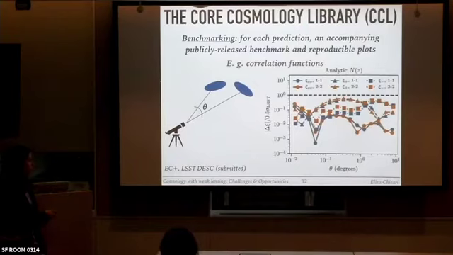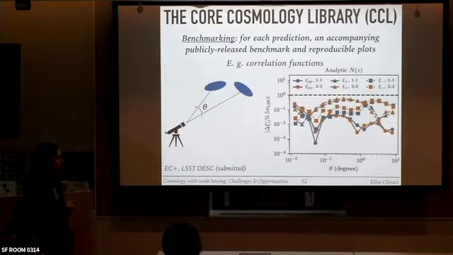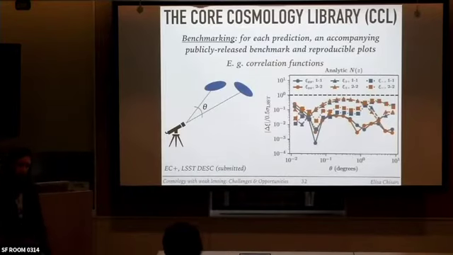In this example, I'm showing you how our correlation functions compare between different codes. This is the two-point correlation function of the galaxy ellipticities that we'll be using for lensing. What you see here is that if this black dashed line is our desired numerical accuracy, our correlations are below that black line. So we went through the effort that for each probe that we're going to need to model, we validated our prescriptions for making the predictions.